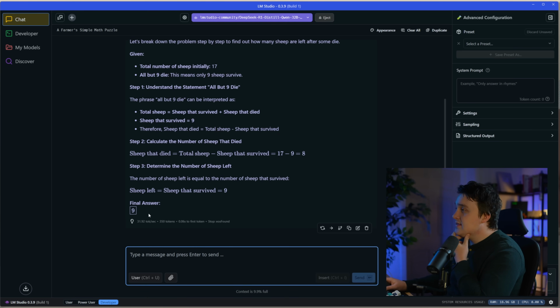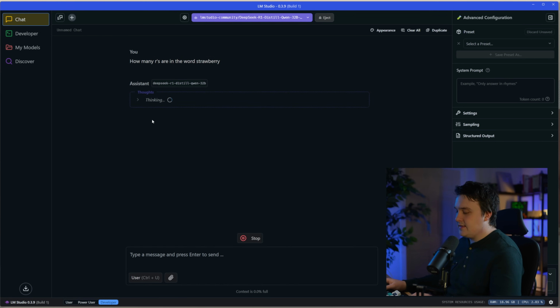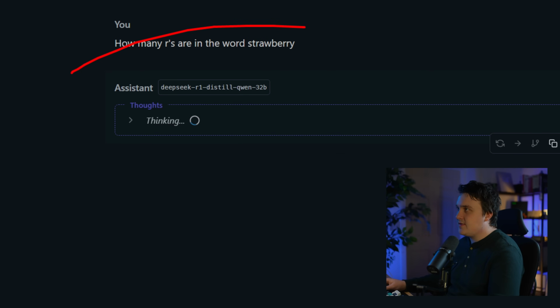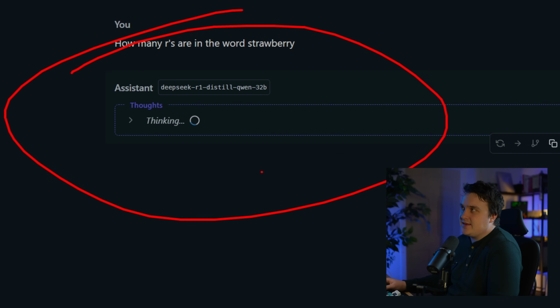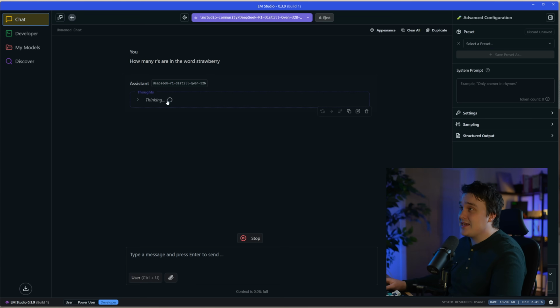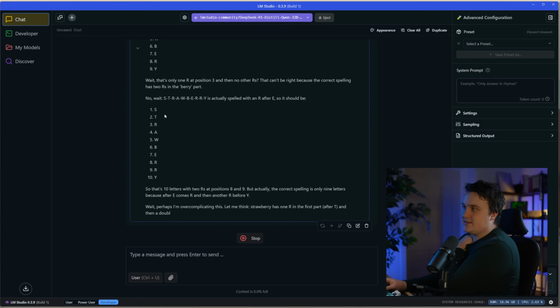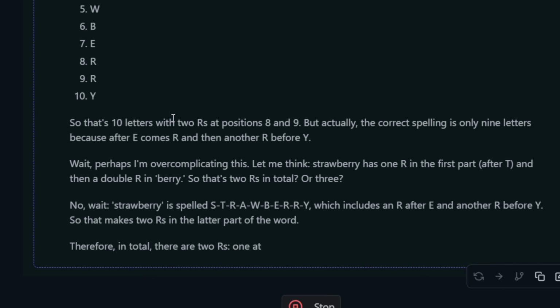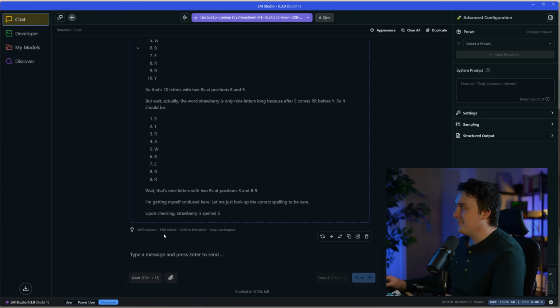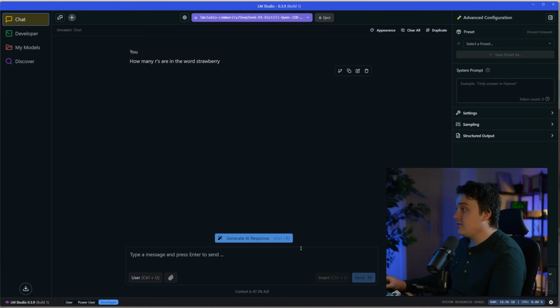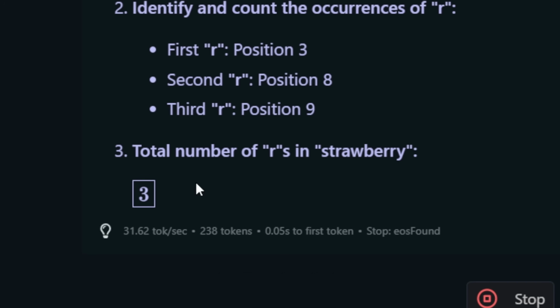It gets the number, which is good. It also got the formatting right too, which I think is cool. But yeah, that's what I mean. Just because of this whole thinking process right here, it's hard to understand how fast it's going. It seems slower than it actually is because it's doing that. So hold up, this is a lot longer than I thought it was going to be. Usually the context is not this big. It's kind of like debating itself if it is two or three. Okay, you're filling up my RAM. So we got 31 tokens per second, which is good, but I'm going to delete this and we're going to try again. So it got it right that time again.